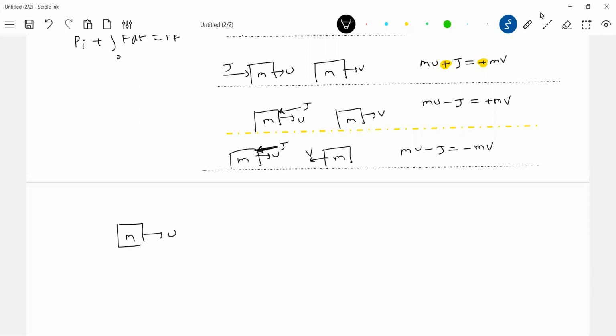There's a block, it is moving on a surface. This is the top view. What we have seen all along is the side view. So here an impulse will act like this. This is the surface. Are you able to understand this? We are seeing it from the top because it is 3D, no?